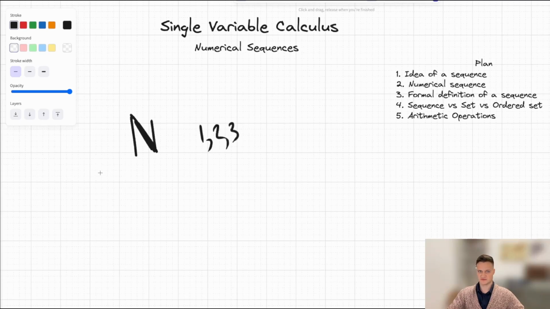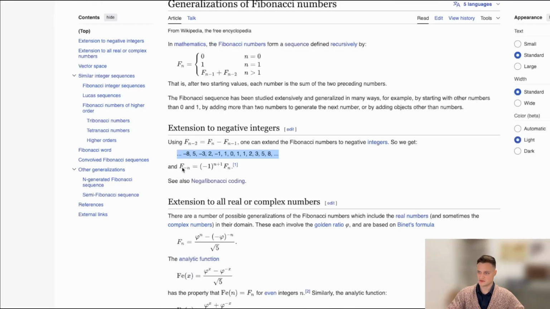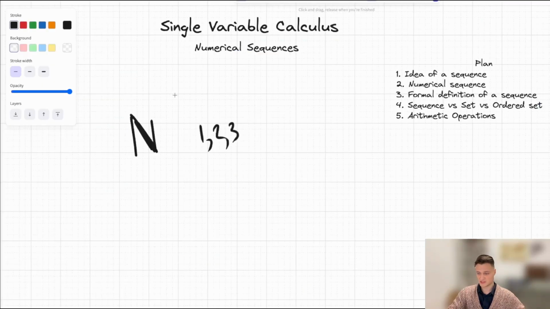There is a formula for defining them. I will just refer to the Wikipedia page. Here is the formula for defining any element with a negative index like -1, -2, and you can see that they look like that. So again, this is a sequence, Negafibonacci, ordered elements. They don't have to be more or less than the previous one. There is just a sequence with some dedicated indexes. So negative integers are also indices, and this is a great example of the case when the indexes are not natural numbers.